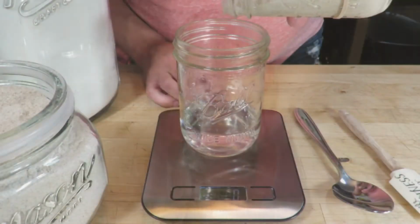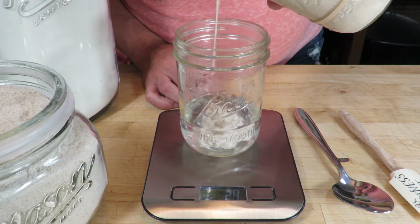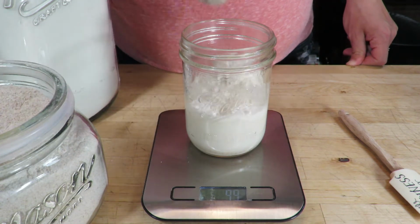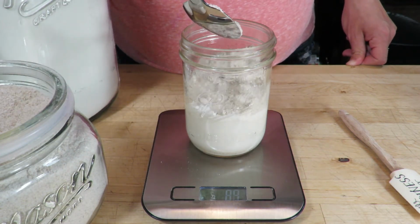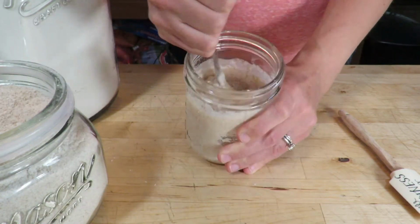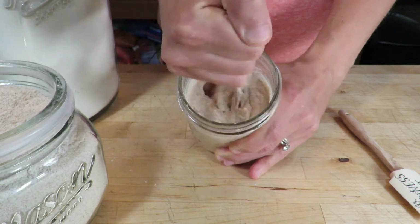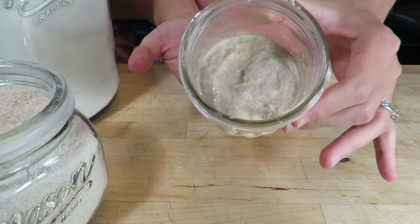And basically what you're going to do before that point is feed your starter every 12 hours 3 times before you build your leaven. That's my own personal advice from my own experience. That's to make sure that your starter is super active, really strong, and strong enough to leaven your bread in the oven. So you're going to want to make sure your starter is nice and active. Even if you feed it every day, amp it up to twice a day right before the process starts.